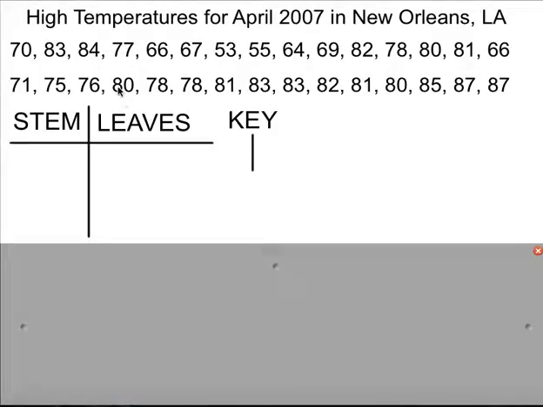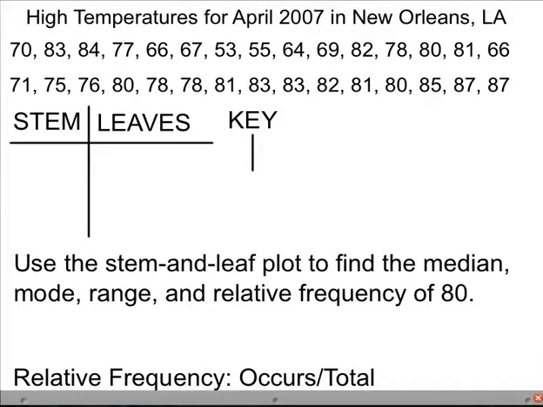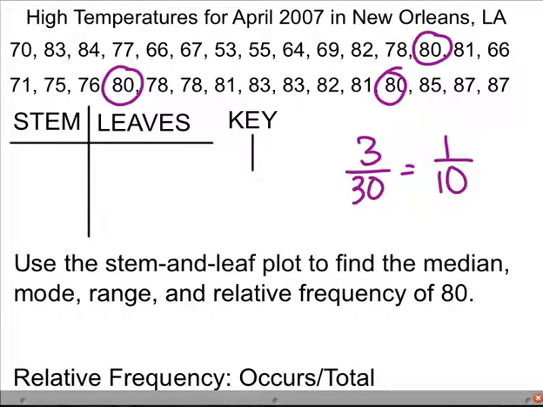All right, here's another example that you can try. Putting all of your stems and leaves, creating that key, putting the title, and figuring out what is the relative frequency of 80. Well, there's actually 30 data points up here. So out of our 30 trials, how many of them are 80? And we look and see we have an 80, an 80, and another 80. So we have 3 out of 30, so a relative frequency of 1 out of 10.